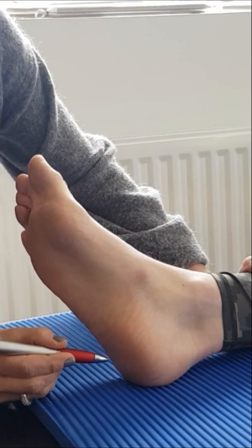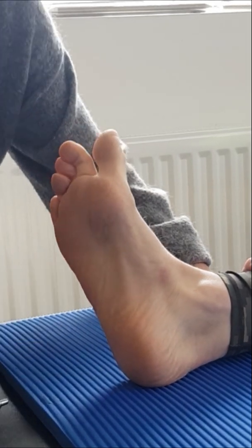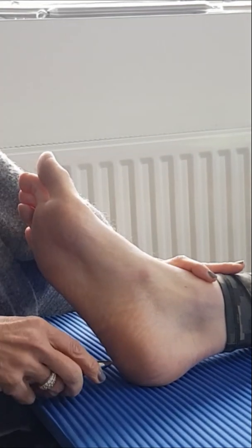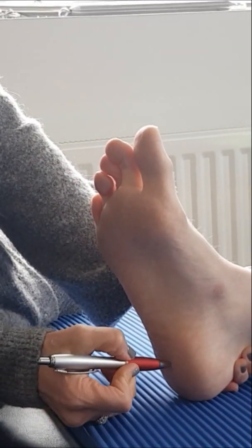For the Babinski we're running from the outside of the heel towards the big toe, and as you can see the first reaction was the toes going up — this would be a positive test for Babinski. If you found this information interesting, you can always look at what we teach on Pilates Therapy. Our website is www.pilatestherapy.co.uk. Thank you very much.